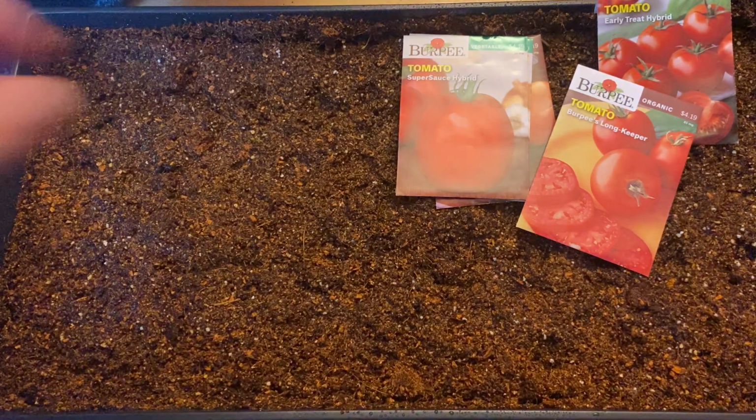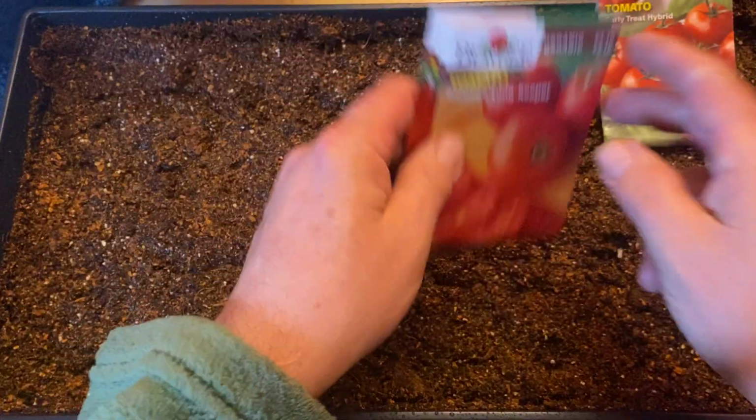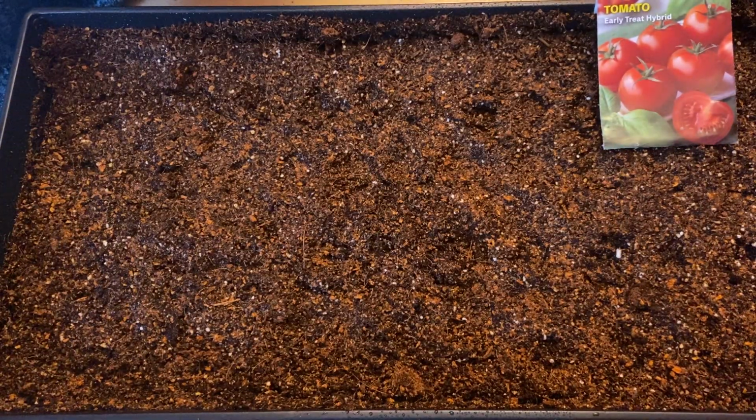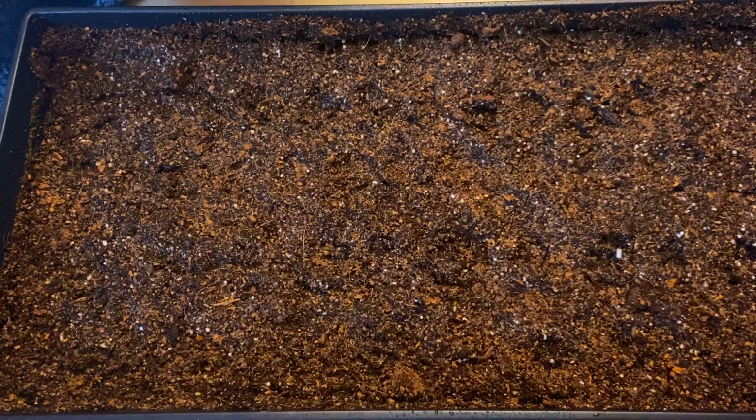And then I've got to put up a fence to keep the squirrels out, because squirrels love to eat tomatoes. And if you don't protect your tomatoes from squirrels, you will have fat squirrels and hardly any tomatoes for you to eat. Okay, that's it. How to grow tomatoes indoors.